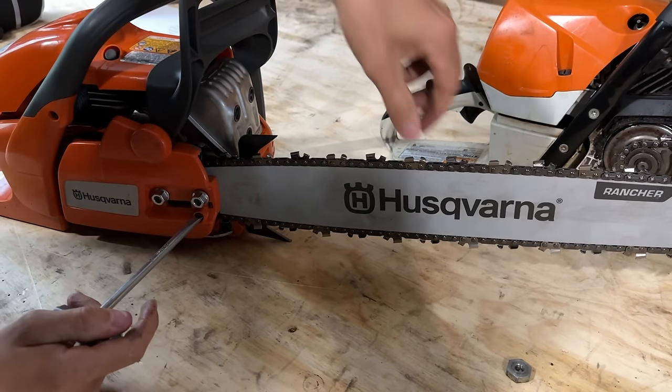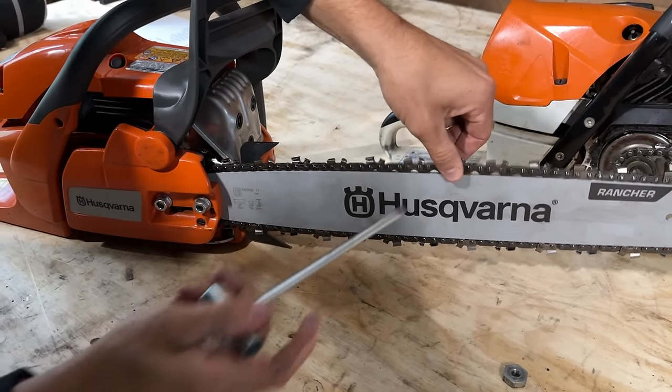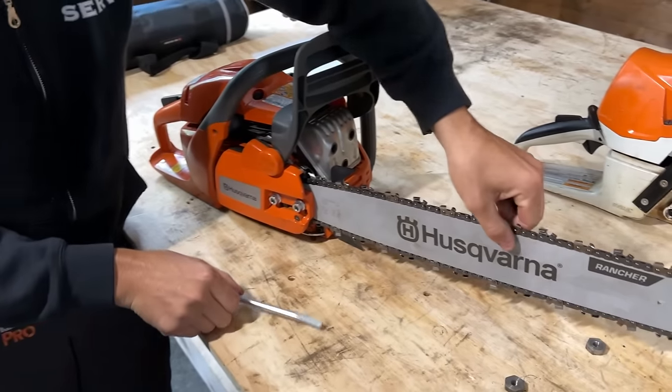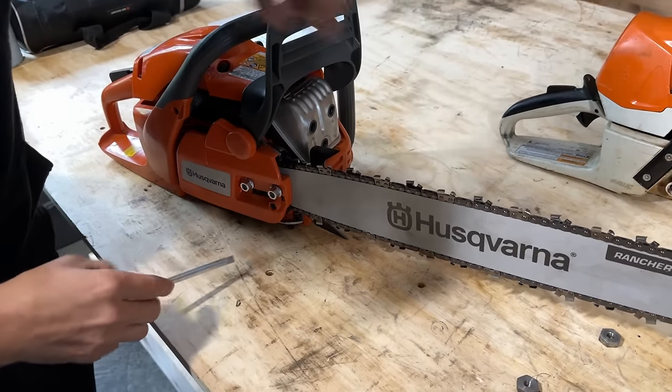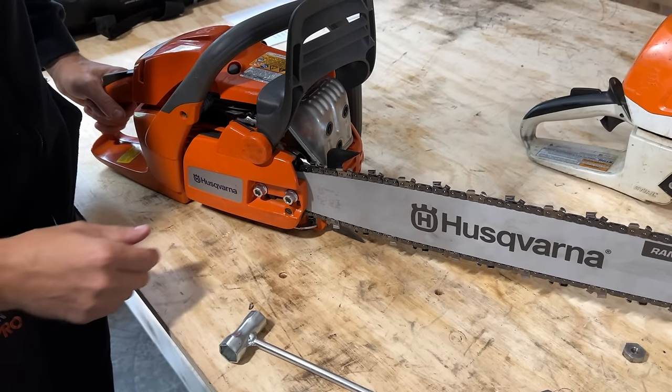There you go. They say when you lightly lift up, you want to see the bottom of 3 drive links. It's kind of a rough estimate. So, okay, it's on there. Now we've got a pretty good amount of tension on there. And if you want, you can do this a few ways.